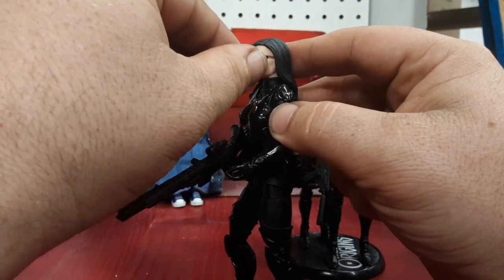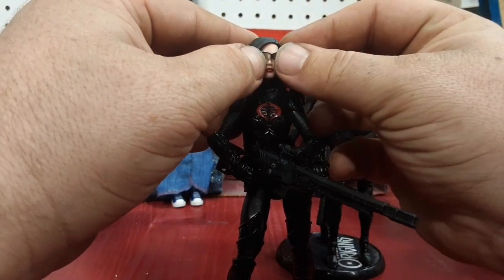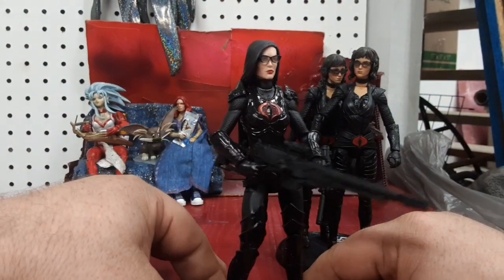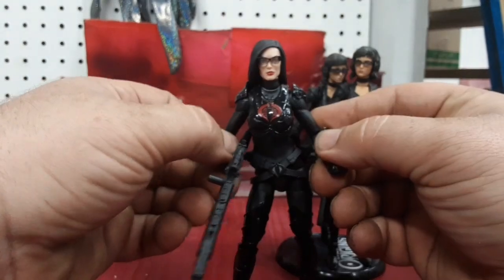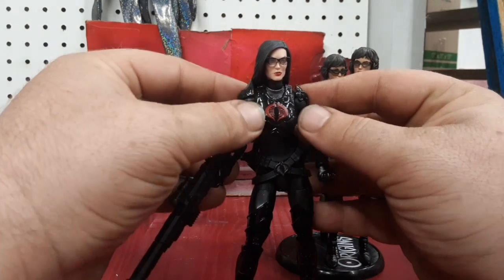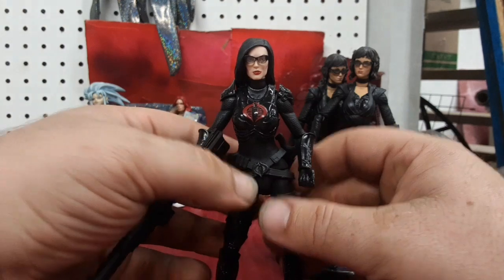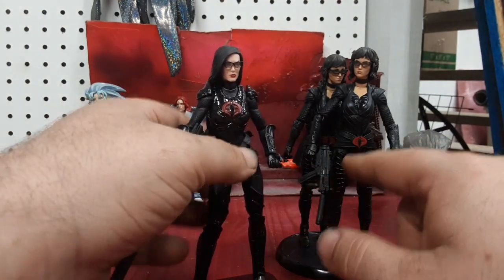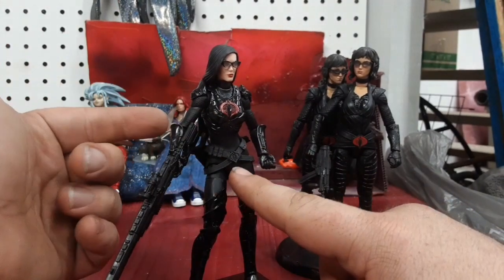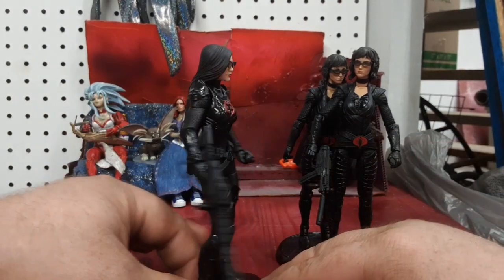Can I get these back on, please? See, I'm making fun of her, so now she's going to be difficult. There we go. Of course, the Baroness always had her glasses on, so leave her glasses on. I like how on the cartoon version, she's got this nice body armor going on. She's got shoulder armors and an armored hard chest plate. The belts are very similar, except this one has a couple extra pouches, and she's got the big old Cobrra logo on it. She's really working on her branding right there. Of course, they got to point right at her belt buckle, right?